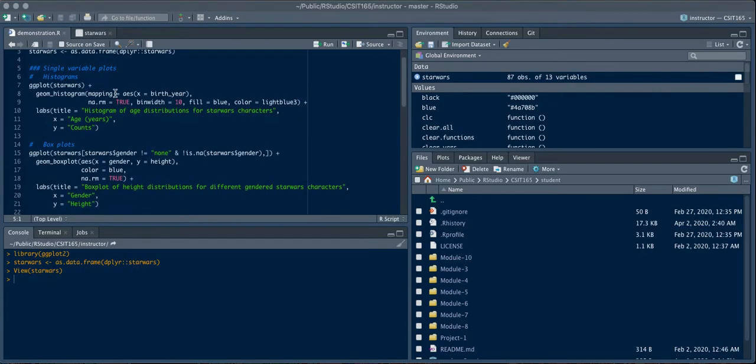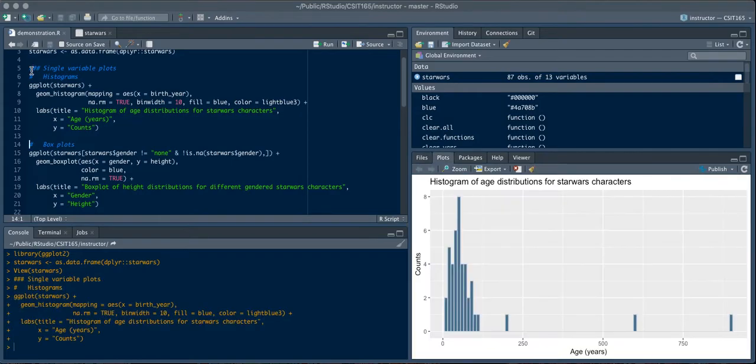Now, let's give some examples. For the first example, we'll use histograms. Now, in this example, you can see here that we have done a few things. The first instance of the grammar of graphics is the data being plotted. That's stored as the argument for the ggplot function. You can see that here.